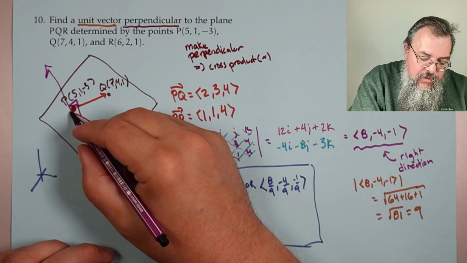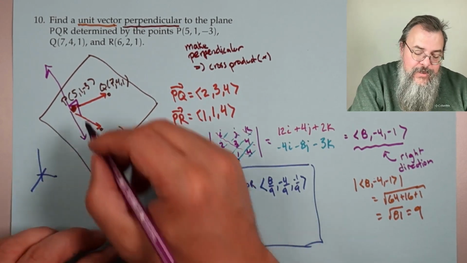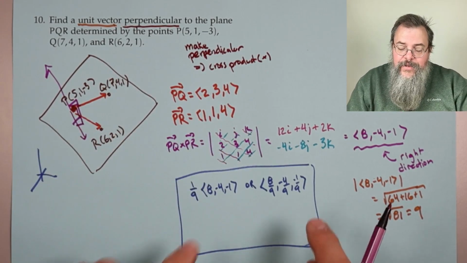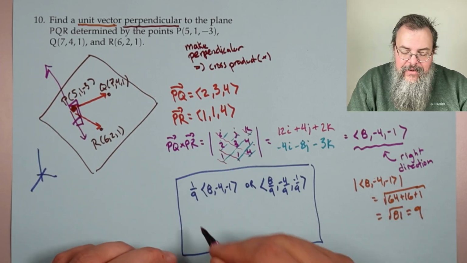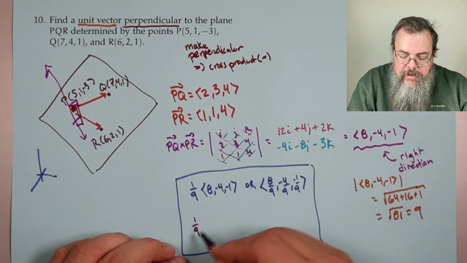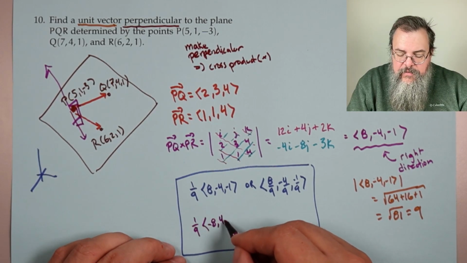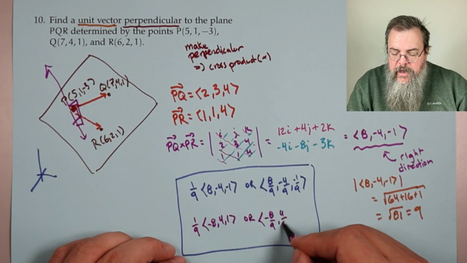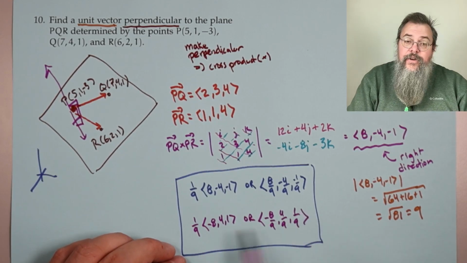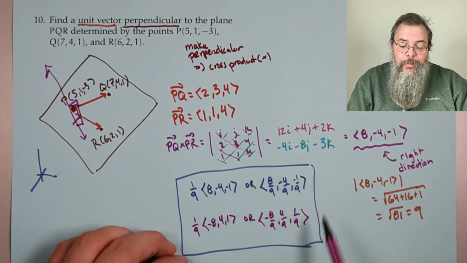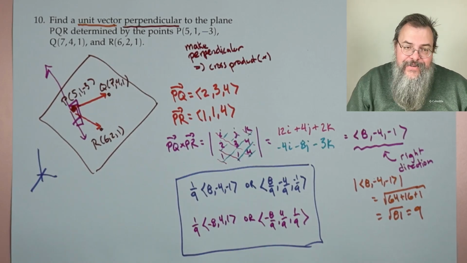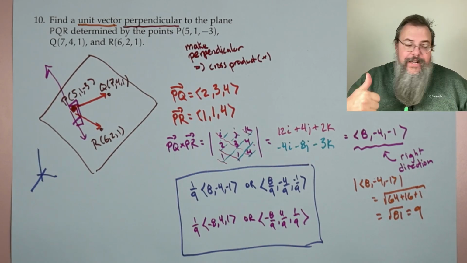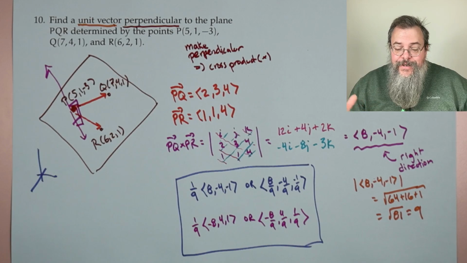So in other words, there's this other vector pointing in the opposite direction, which again is still perpendicular to both of the vectors we started with. How does it relate? It's the negation. And so the other answer is we could have done 1/9 of negative 8, 4, 1, or that could become negative 8/9, 4/9, 1/9. So that's also a correct answer. Now, the good news is you only need one of these four. Any one of these four is correct. There are all different ways to write it. You could even write using IJK notation if you prefer IJK notation. Great, that's wonderful too. But there we go.